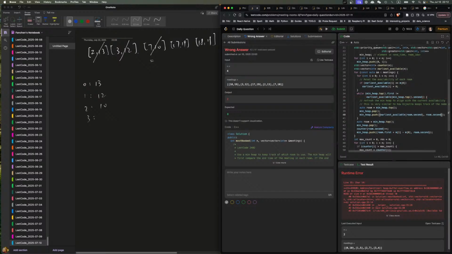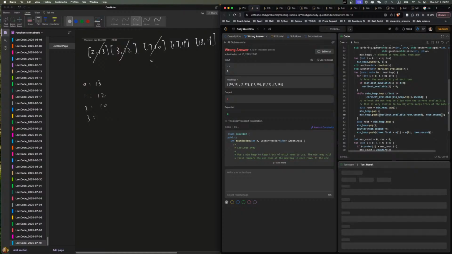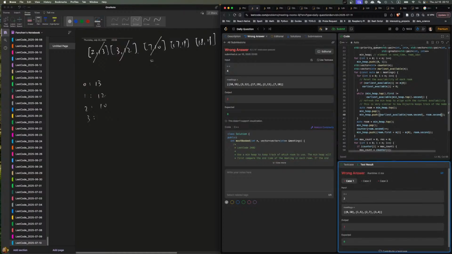I don't understand. Why is it wrong? What I'm saying is, if earliest available is smaller or equal to the current meeting, that means it becomes available.